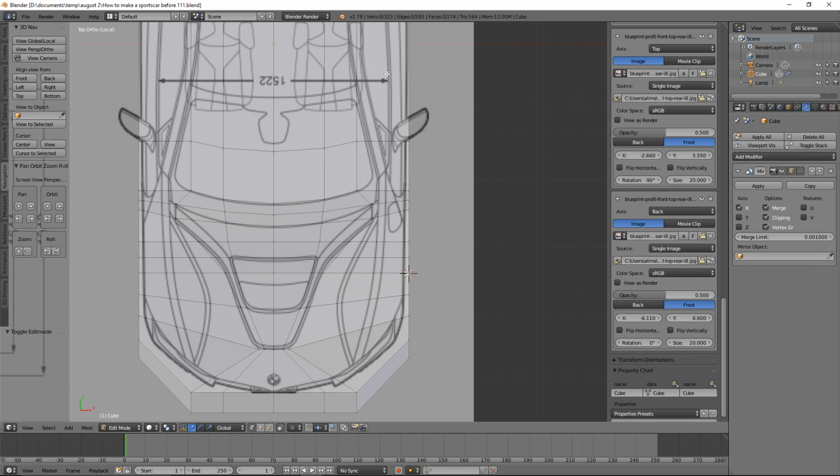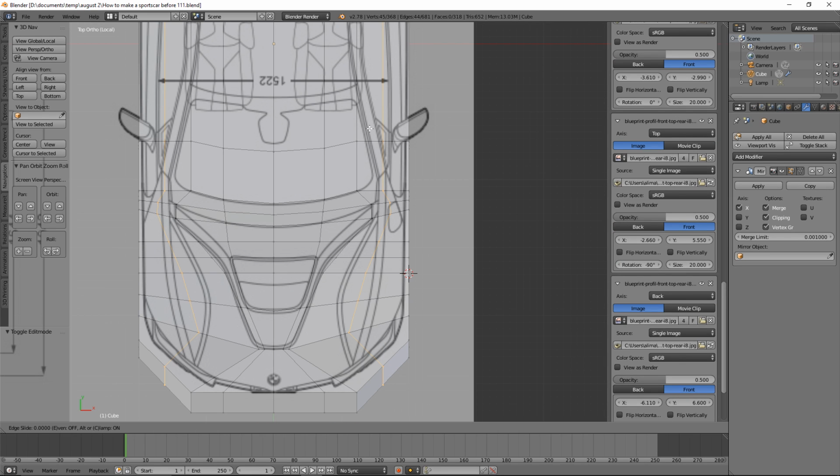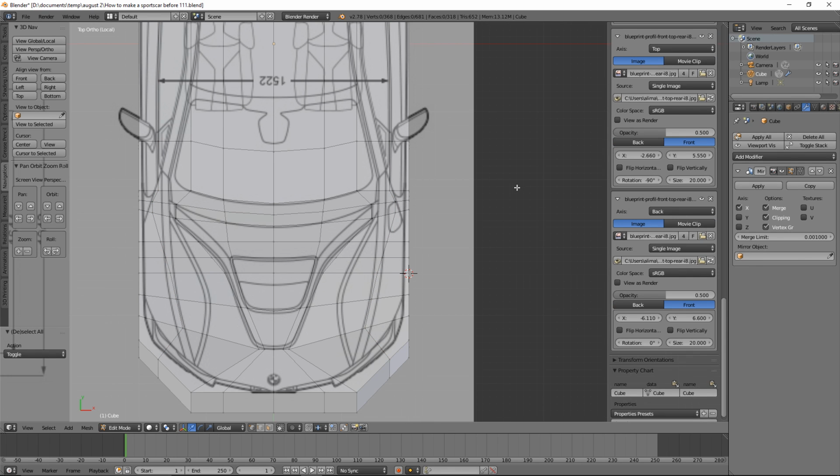Okay, when we look here, we can see we're going to need a loop cut. So what we're going to do is hold control. While holding control, press R. We move our mouse. We can see the loop cut. We're going to left click once, and because we only left click once, we can move this loop cut. We're going to left click a second time to lock that in, and then press A to deselect.